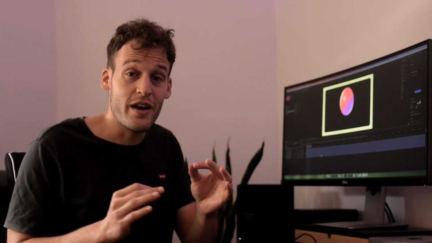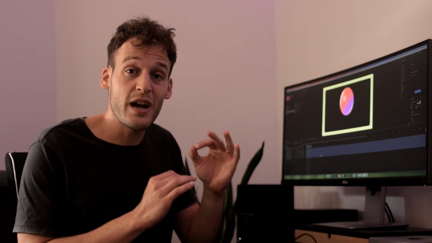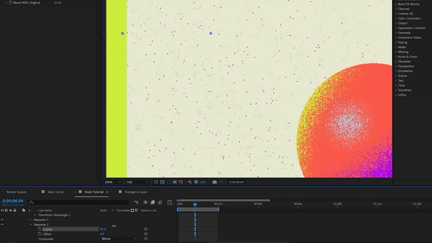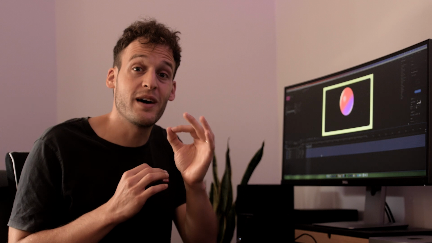Now let's create our second noise effect to match perfectly this piece of motion graphics. This will take around 5 minutes to set up, but once set up, you can simply copy and paste it to any composition. And the great thing about it is that you can actually modify the amount of particles and the actual shape of the particles themselves.